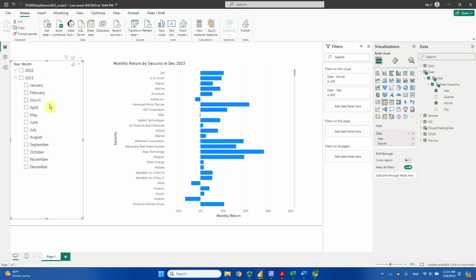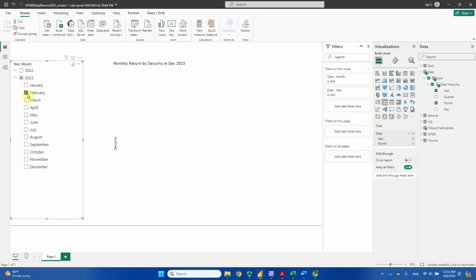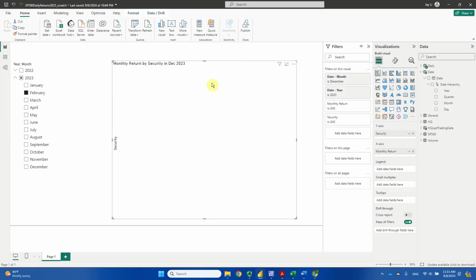However, if we go to 2023 and we say February, basically what we're doing is we want to slice the data to focus on February 2023. However, once we did this, you notice this view, which reports the month's return, entirely disappears. That's probably not surprising because this view is based on the following filters. We only allow data from December 2023.